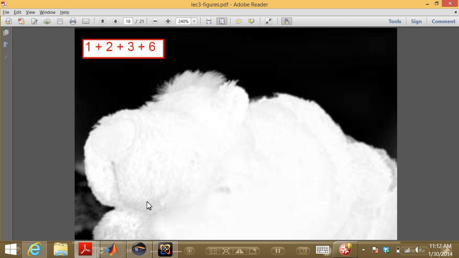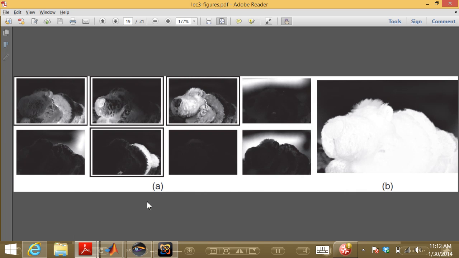The idea being that you defer the user interaction until you're sure that you've got something that is already pretty good for them to work with, right? So you can read more about the way that this interactivity works after you add up these components. And I think this is just a picture showing, again, the first 6 eigenvectors, and I kind of outlined them in black. I should have outlined them in red. If I add these guys up, I get the matte on the right, and that looks pretty good.